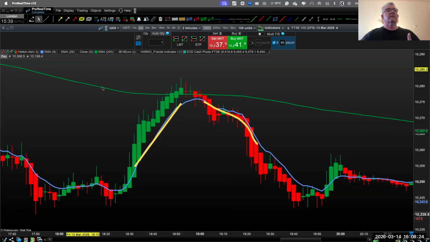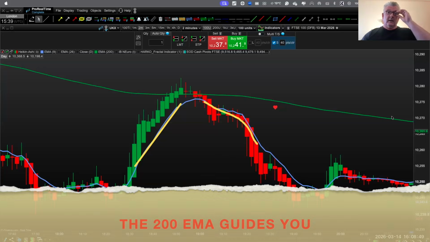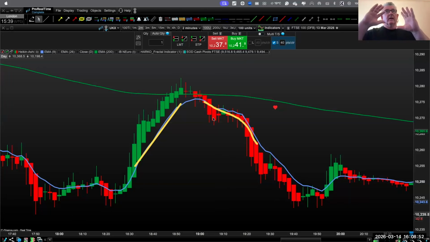The other thing that makes it even more powerful is, I'll just put this up for one moment, a 200 EMA. So there's a 200 EMA, even at this time scale. That's telling me that whilst we can trade to the top side, the preferred trading side would be on the downside, because it's tracking under the trend, even though the trend is your friend at 1 hour and 4 hour. If you can get everything aligned, then that's absolutely perfect. But the trend is your friend on 1 hour and 4 hour. I just thought I'd add that in as an extra little tip.